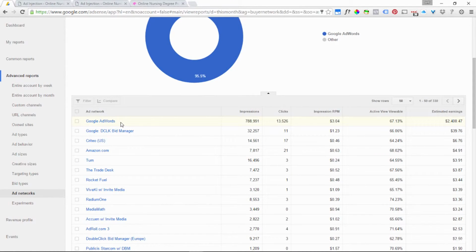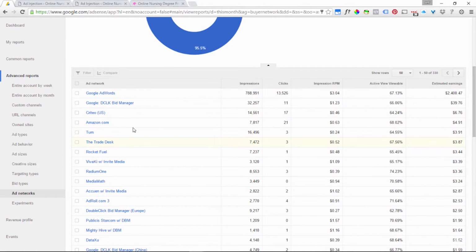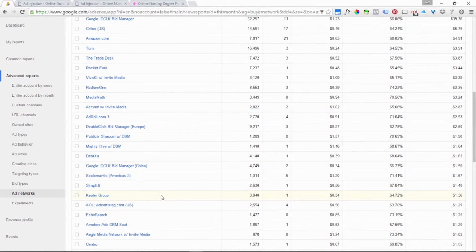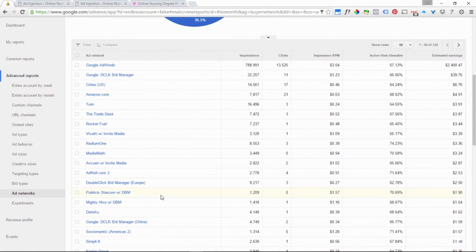As I explained earlier in the course, AdWords is for the advertiser, where they're actually buying ad space, and of course we are the publisher and we're getting paid in this case, and we use AdSense. And then there's a tool called Bid Manager that's also run by Google, and people can send their ads through that to us. And then there are quite a number of other ad networks that collaborate with Google, and so they are not Google themselves, but they collaborate with Google and use the Google platform to display their ads.